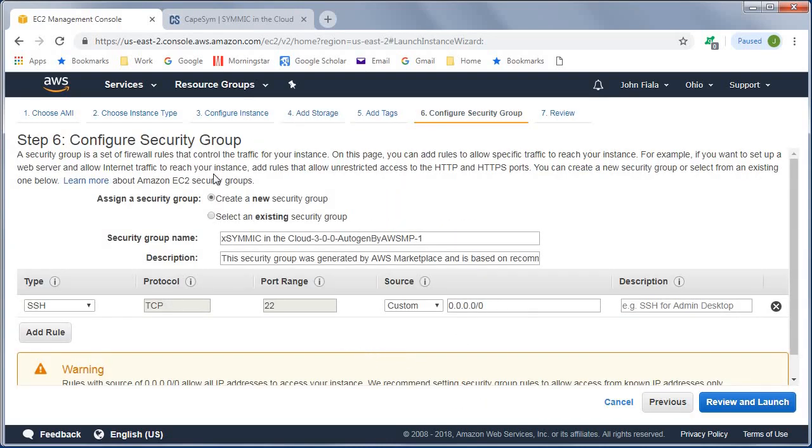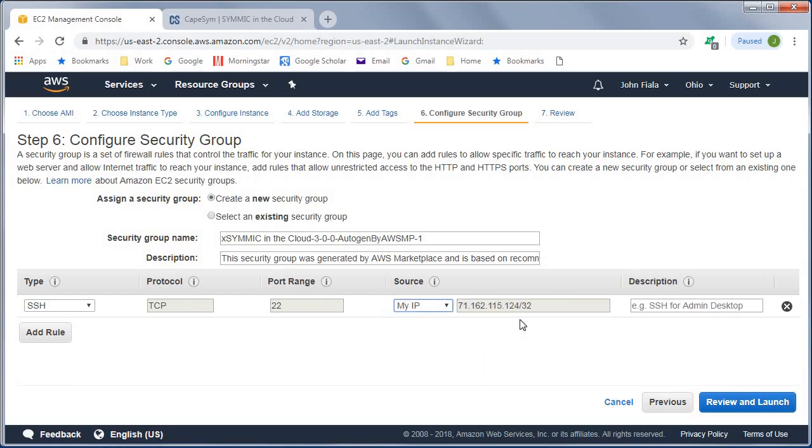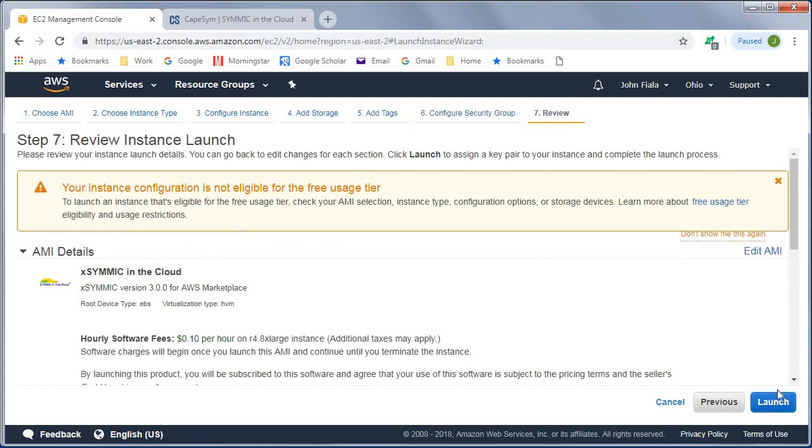For the security group, we'll create a new security group, and the only thing we need to open in terms of incoming ports to this instance is a TCP protocol on port 22, and that gives us the ability to communicate with the instance through SSH. I want to make sure that I select my IP as the source. That means that only my desktop will be allowed to communicate with this instance in the cloud.